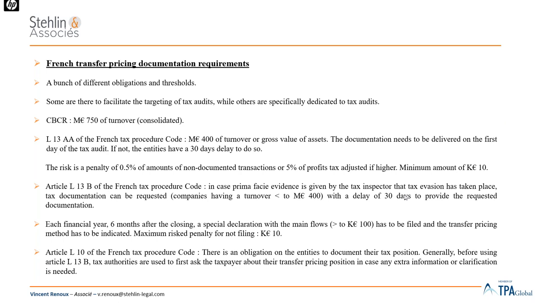And they just put the initials of the countries concerned, like Great Britain will be GB, or Germany will be GER, Netherlands will be NL. And you put all transactions as long as they have an amount superior to 100,000 euro and indicate the transfer pricing method used. This is clearly used to target tax audits because, for instance, if you have 1 billion euro of flow of transactions towards Switzerland and Netherlands from France, basically and obviously, this is going to be raising a tax audit in the near future.